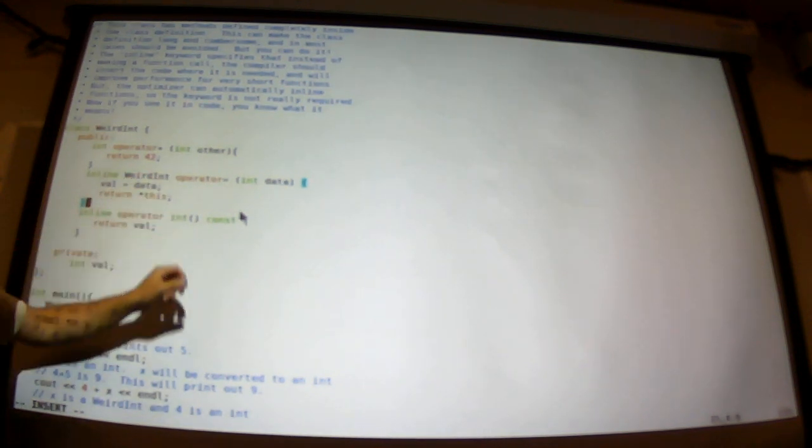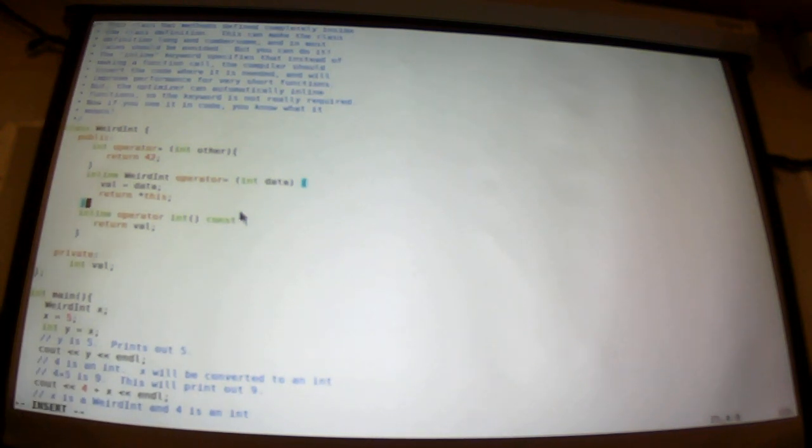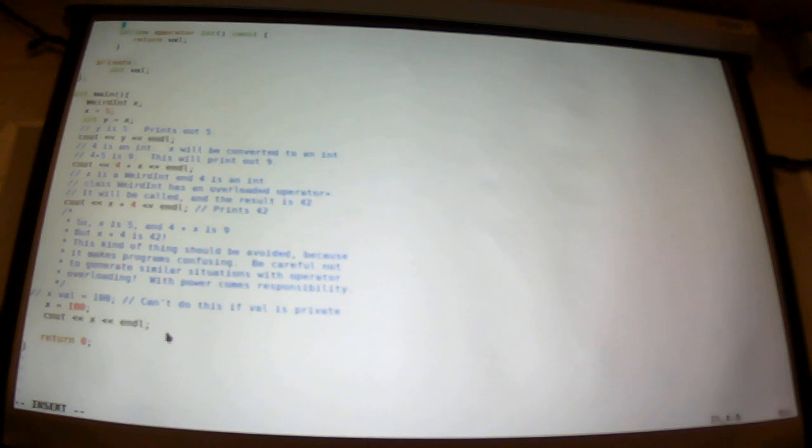Then what we're going to get back is an integer. However, if x is a weird int, then what we get back is a weird int. You could actually have it return some different type, but that would be a little bit unusual. Usually you return the same type as you're assigning. All right, so this one right here evaluates to if 5, and 5 is true. Okay, so there's a brief example of operator overloading.